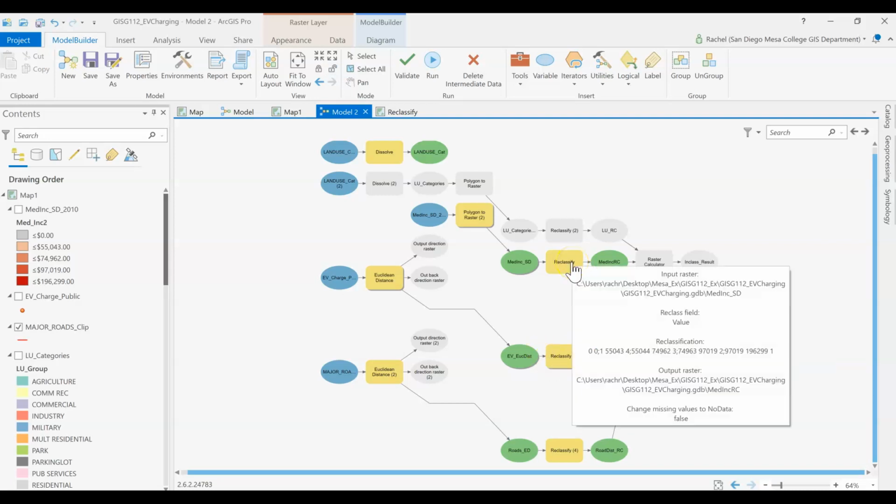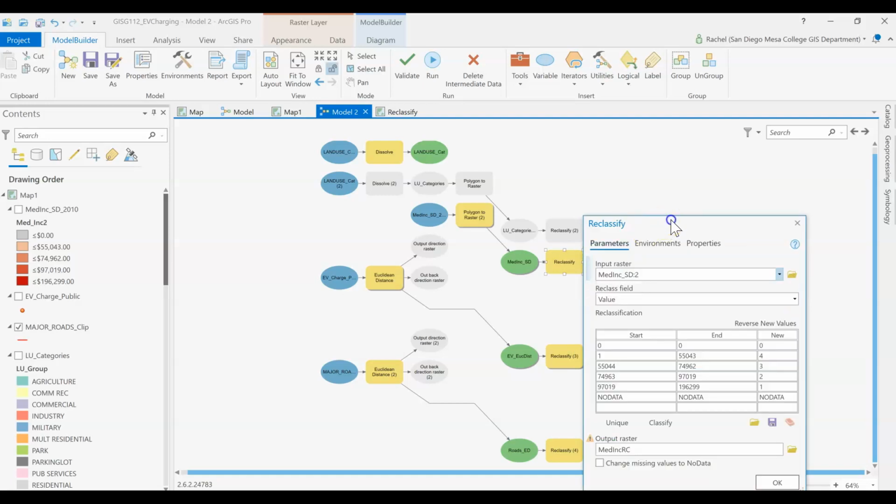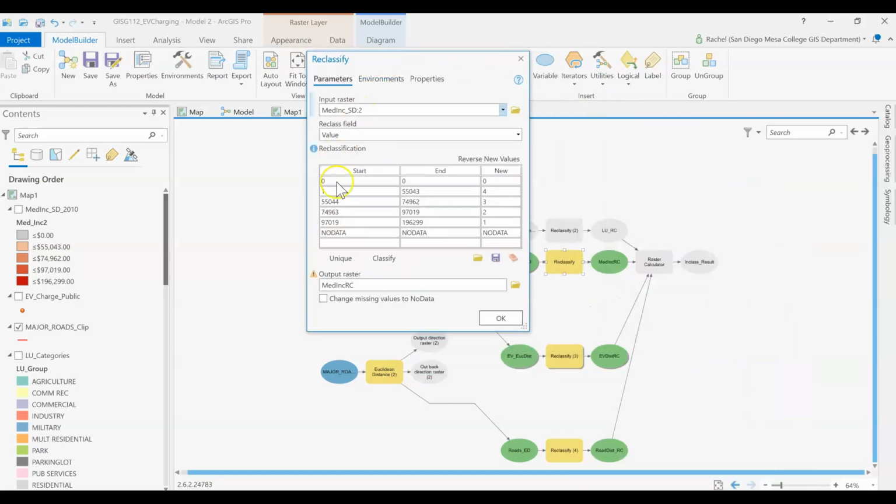Median income. This is the one we're going to want to change. So this is how I had it set up in class. I had the 4 income categories, and this is actually a suggestion made by the class that the rebates have the most rebates in the classes with the lowest low-income communities, underserved communities, multifamily housing.